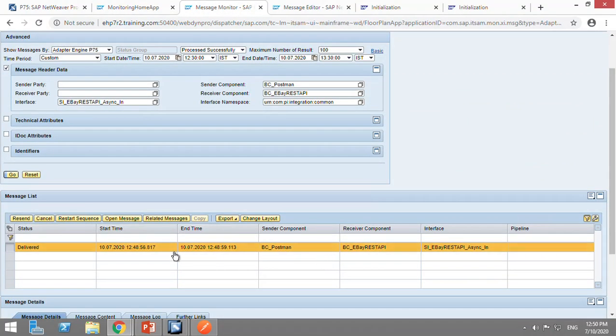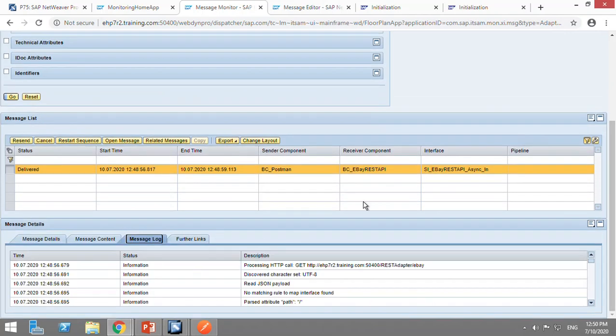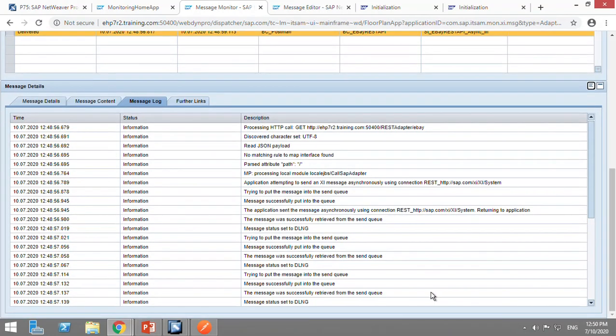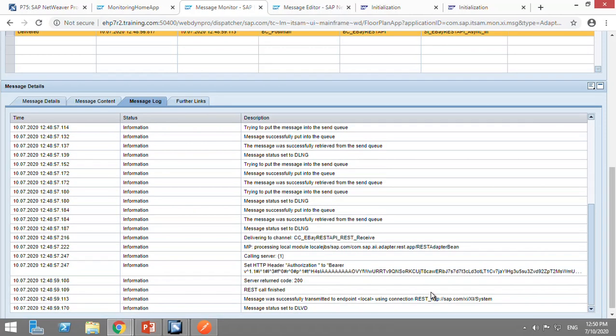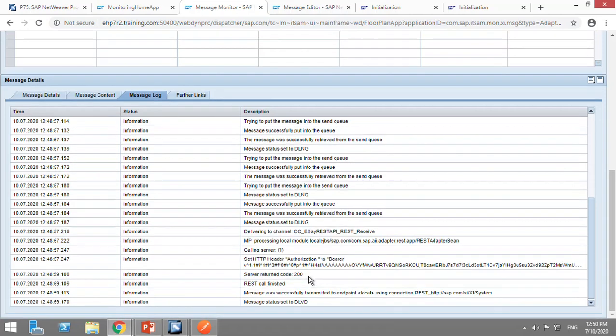This is Postman to eBay. Okay, so this says that status is 200, but the issue here is that we are not getting the data right now.